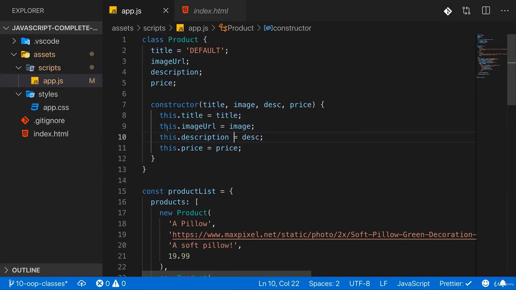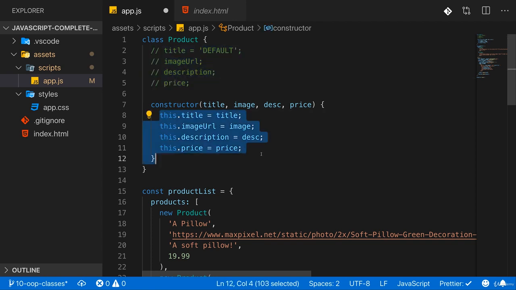In our code here, the implication is that all these things here in the constructor function are properties. Of course, I got fields of the same name, which is no problem because these would be created as properties when we instantiate the product. Now, we basically override everything we set up there in the constructor, and therefore you can actually remove that. This definition here is not required to be able to assign values. In the constructor, you can add properties for the first time, so without having defined fields for them before, just like that with the this keyword.